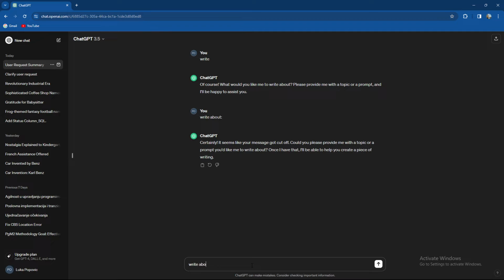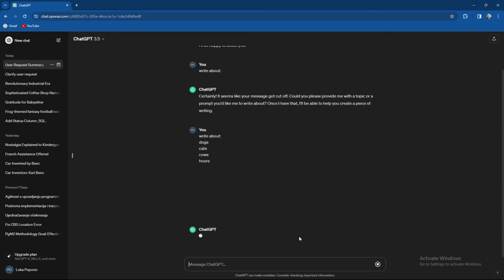So how to do it? Well, just type like this, and if you're using a Windows computer, hold shift and enter at the same time. So as you can see, let's say dogs, and hold shift, press enter, and it goes to the new line. As you can see, you can go as many lines as you want. So quite an easy feature.